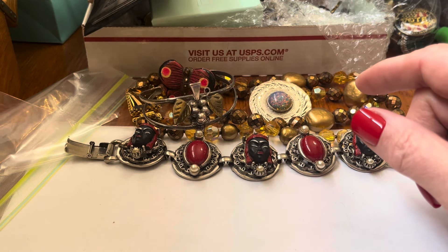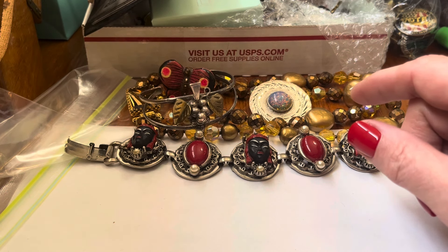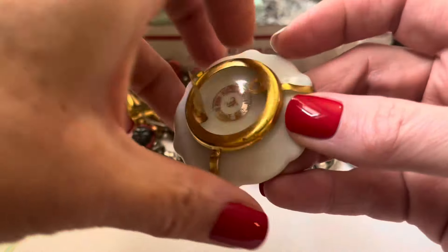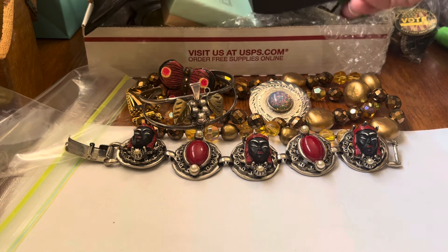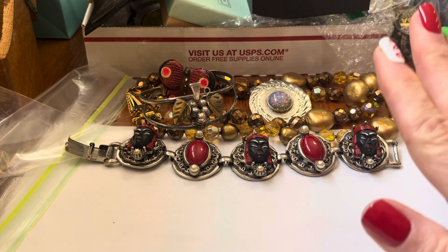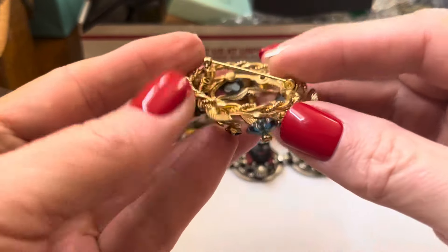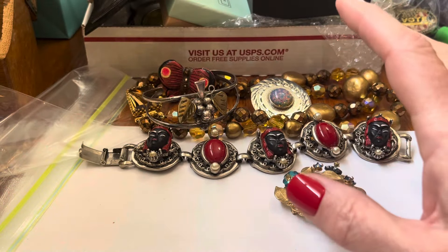A bunch of little things like Snoopy — who doesn't love Snoopy? So much stuff I've got to list. I put this little thing — it was in a bag I found — on eBay. I feel terrible that I don't have the matches for some things, but they go somewhere. I have to go down in the basement and find out. This one is really pretty and I'm going to put that on there too.